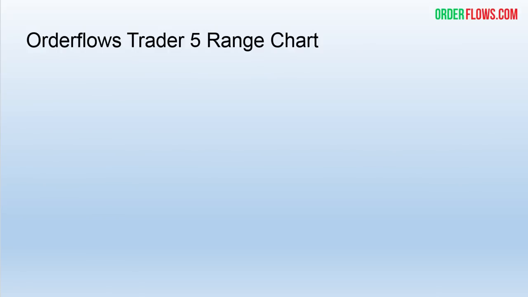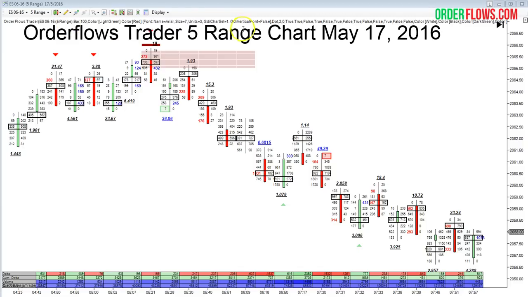So, the first chart we'll talk about is the Orderflows Trader 5 range chart. This is the E-mini. So you have this recent high here. This hash line is going to be the signal telling you, hey, this is the level. Again, you could adjust this. If you don't want to use a hash line... I like the hash because it's sort of telling me this is going to be my resistance in the market, as well as this zone.